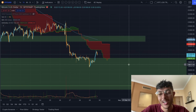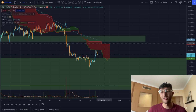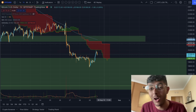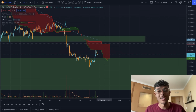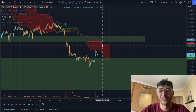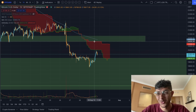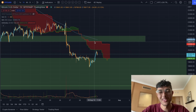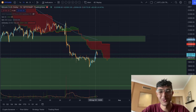This is so unique. The Ichimoku cloud, by the way, guys, I've said this before a couple times, but this indicator is like maybe 150, maybe more years old. It's a Japanese indicator. Like, this is the real deal. You don't get really cool math stuff like this often. When people are analyzing the markets on TradingView, everyone's like, when they first see me, they're like, why does he use the Ichimoku cloud? Because it's really, really cool.